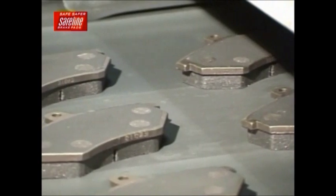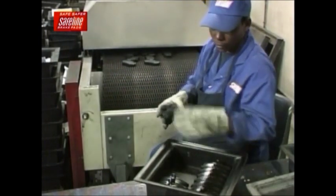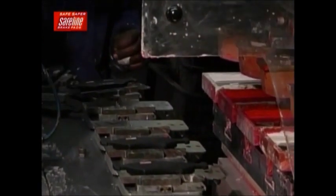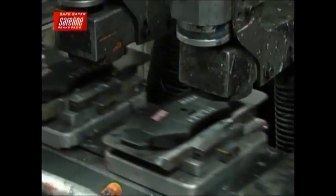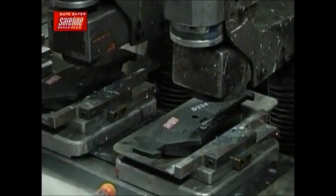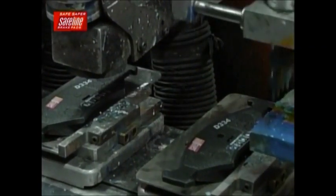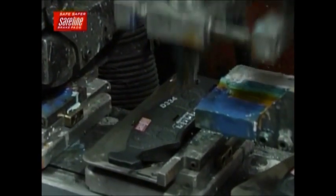The brake pads are then powder-coated to international standards and cured. The world-patented BAIS – Brake Abuse Indicating System machine, which is unique to SafeLine, is then used to pad-print the SafeLine logo onto the backing plate. The brake pad is then held in place whilst holes are drilled into the backing plate to a predetermined size and depth. These holes are then filled with thermal-indicating paint to allow SafeLine to know exactly what temperature the brake pad has reached during the braking process.